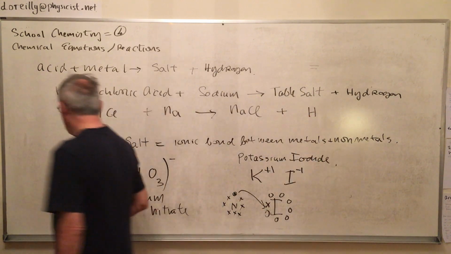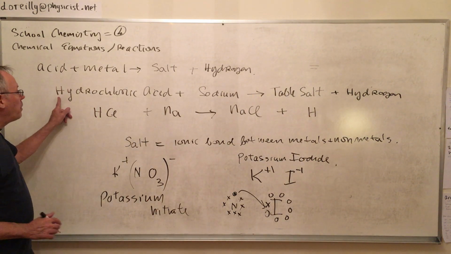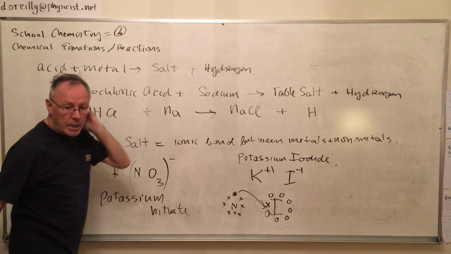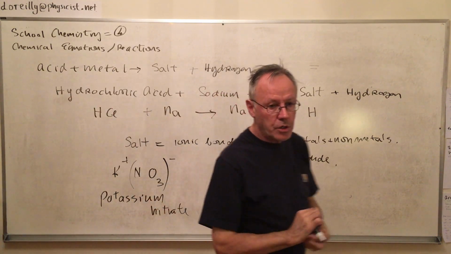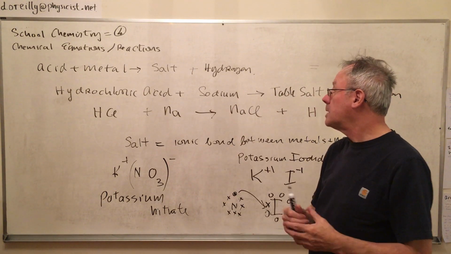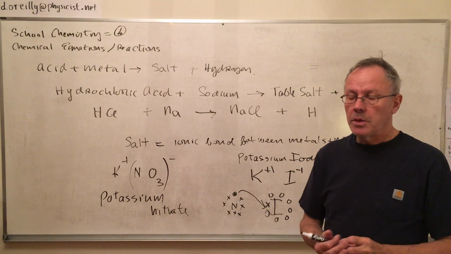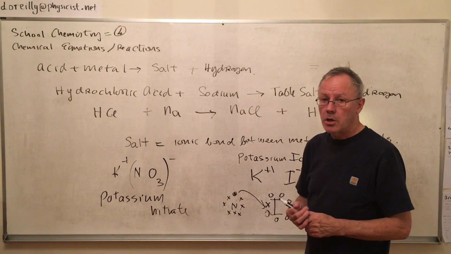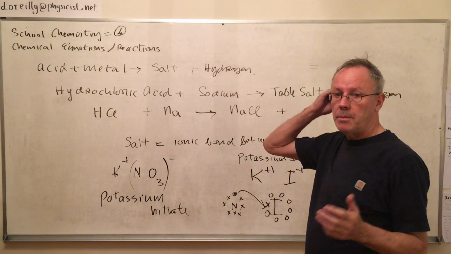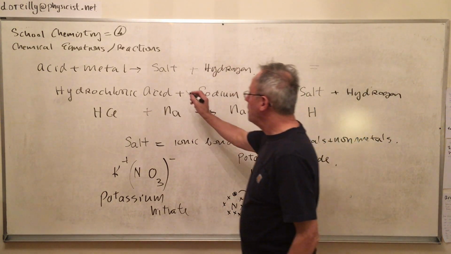So now let's look at our equations. This is an example of an acid and a metal giving a salt and hydrogen. So a way to prepare hydrogen in the laboratory is to throw acid on a metal. Now to do that in a laboratory, you wouldn't throw it on sodium because that would be a very dangerous reaction. You throw it on a different metal such as zinc or copper. And then you would get hydrogen gas given off and you collect it somehow. So here's the reaction.